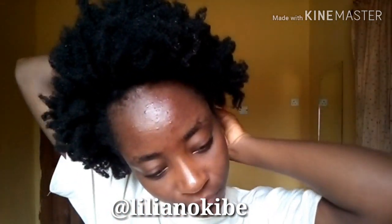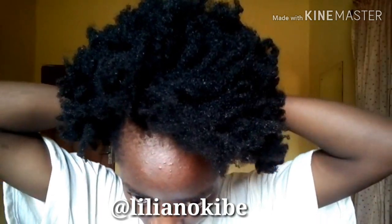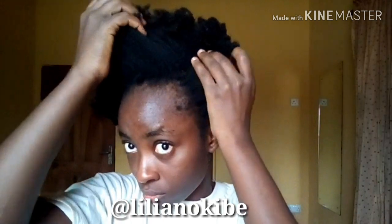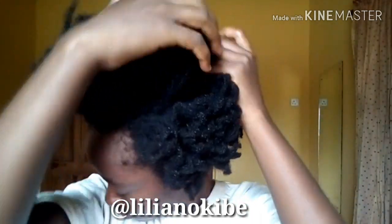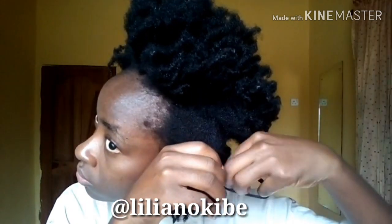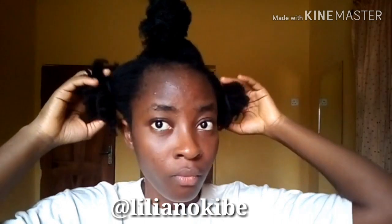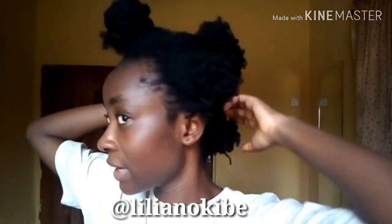So I'll first divide my hair into sections. So now I have a total of 1, 2, 3, 4, 5 sections. I'm dividing my hair into sections just to make it easier for me to handle.